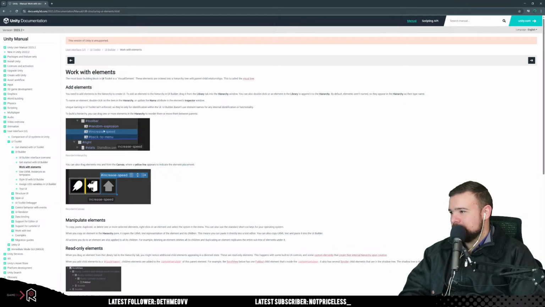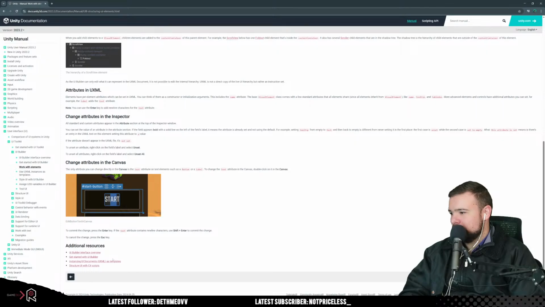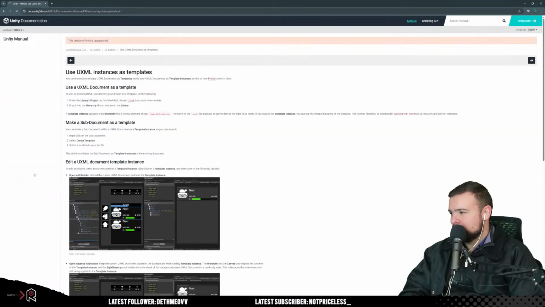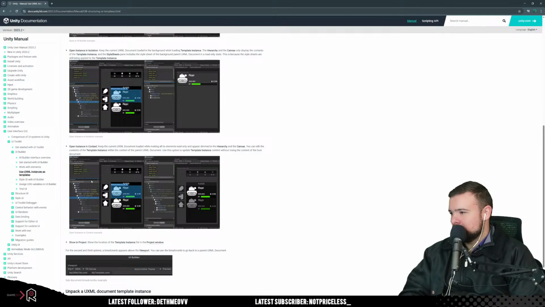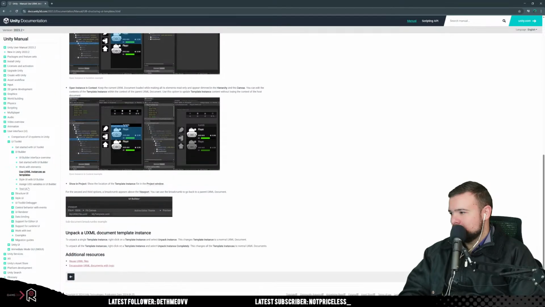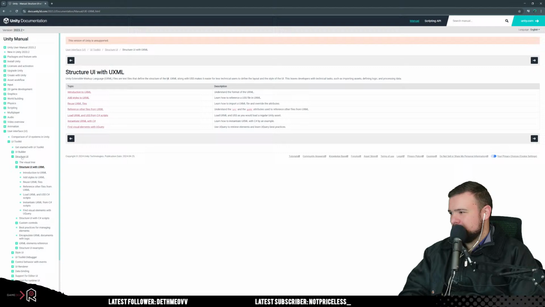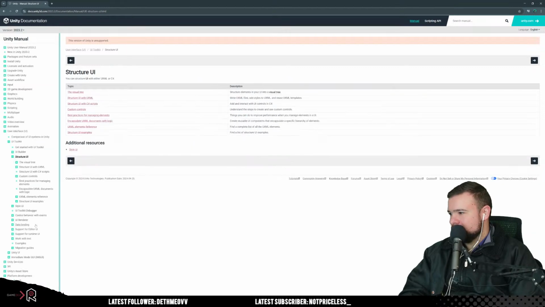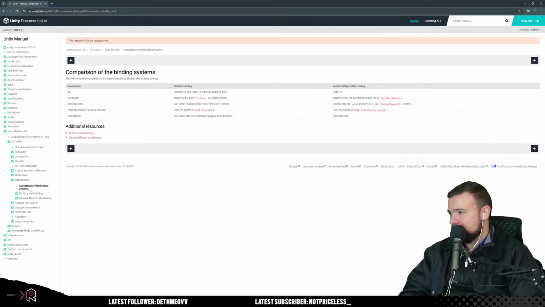Is it an element? Okay, yeah. No, I'm not really bothered by the structure. Data binding is the thing I'm really wanting to understand. Do we have runtime?